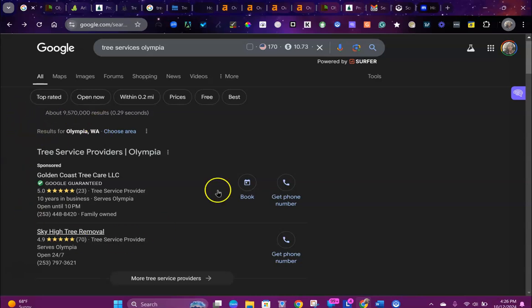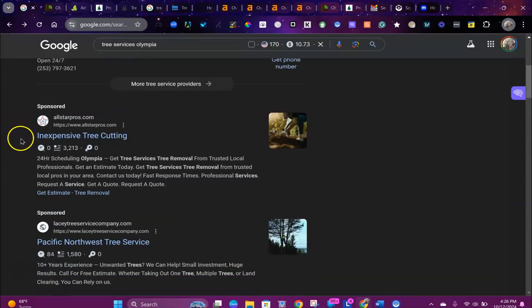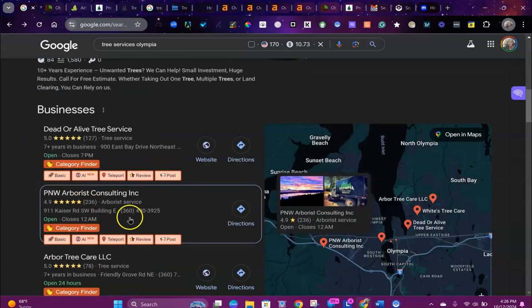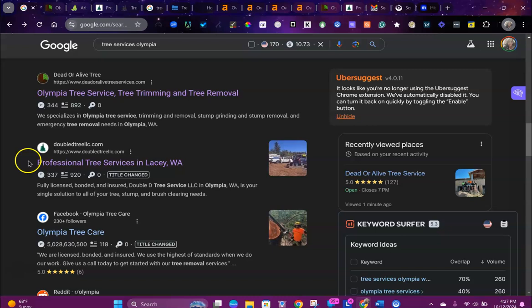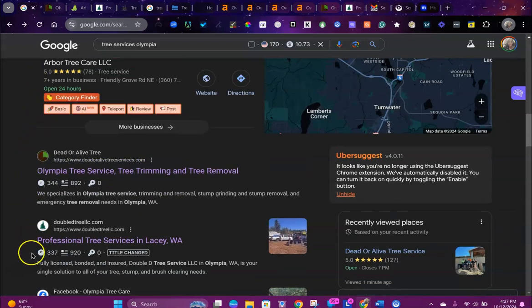This is where your ads come into play, and getting you in the map pack is super important, because some people only search in the map pack, and some people only search in the organic section. So you want to be in all 3 of them, so that you can funnel as much traffic to your website and give yourself as many chances to convert as possible.